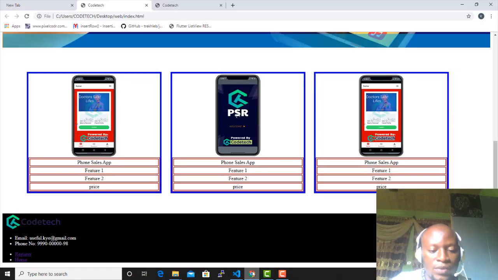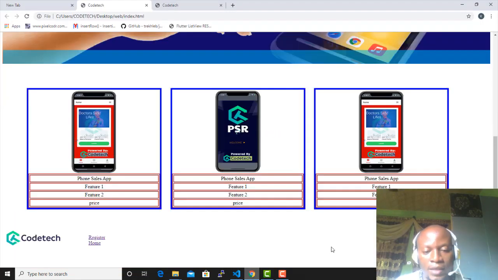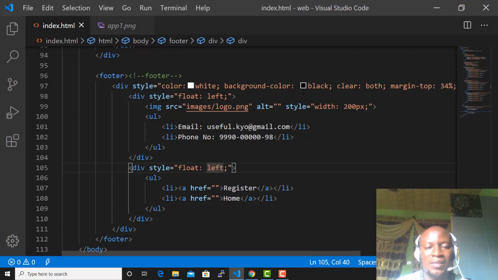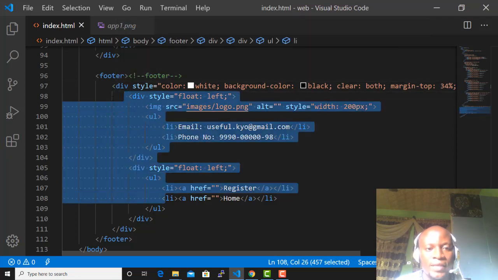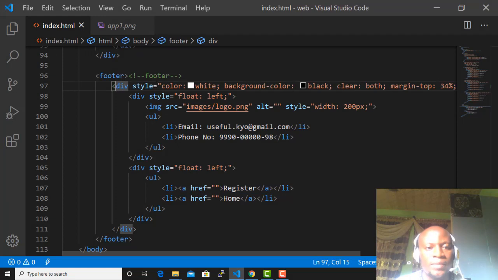Then the first thing you will observe is the color disappears. Then you'll be wondering, but of course you get what you are looking for, only that the color disappears. I will provide you a better explanation on why the color disappears later on. But right now all I can say to you is this float left inside the parent makes the color of the parent disappear.